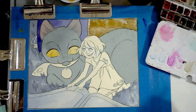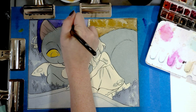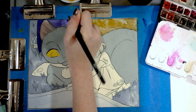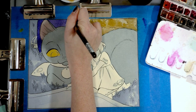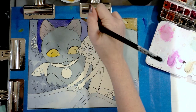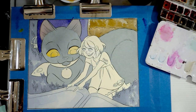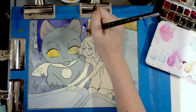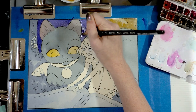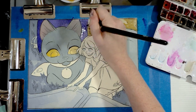So one of the nice differences about painting your inks is you can be a little bit looser and it won't have a negative impact. It won't look as sloppy as if you were that loose with pencils. So it can be a lot quicker to paint your inks than it is to paint your pencils. I mean, when you paint your pencils, you're saving yourself a step because you don't have to worry about inking it, but it means you have to go a lot tighter.